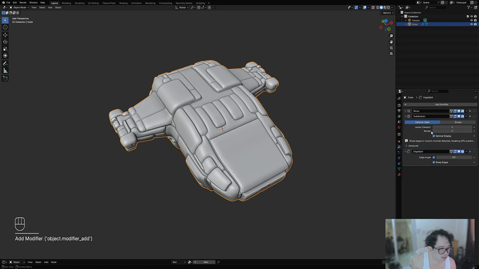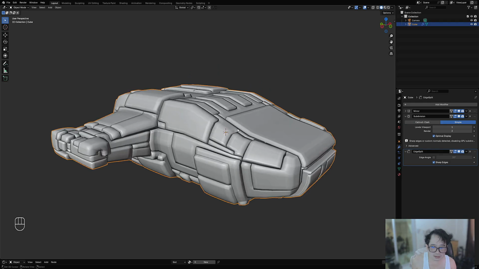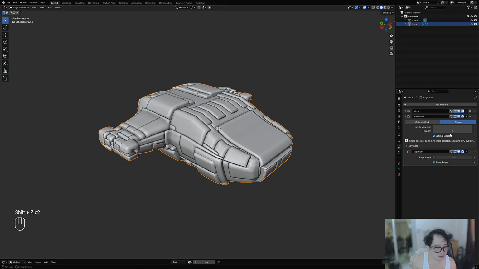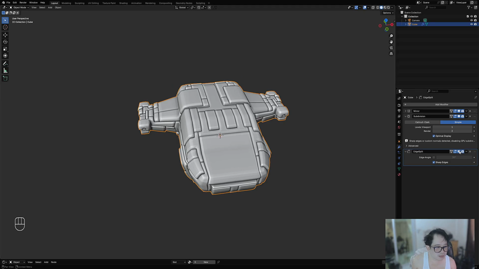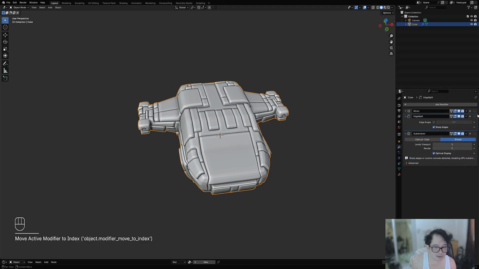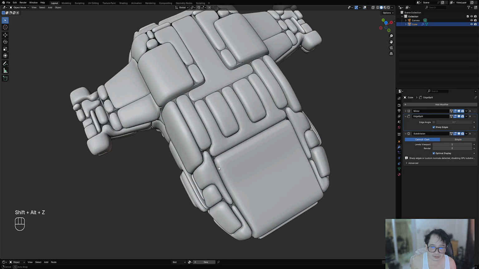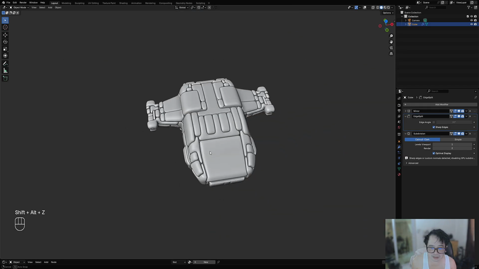Split by sharp edges only. Use simple. With this, oh, nothing's changed. Edge split. So there we go. You can see the split right there.